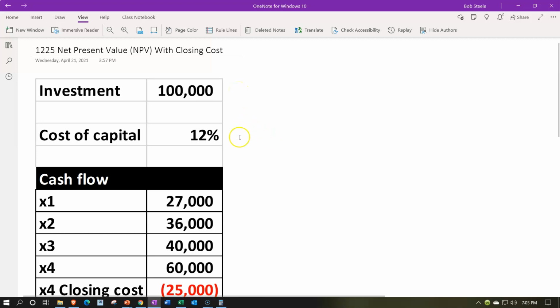100,000 being put down, cost of capital. This is going to be what our required rate of return is in essence, and it includes in it not just interest rate. Typically, it's going to include our opportunity cost of the next best project. This is the return that we want to get. Therefore, if the net present value calculation is 0 or above, that means that we have cleared the 12%, and therefore we might take on the project, because that 12% includes basically the return that we expect to have on it.